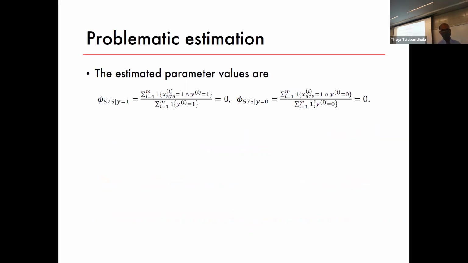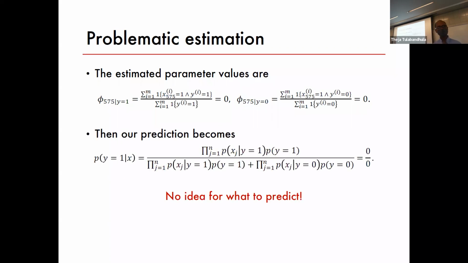Although there's a lot of messy expression here, we have seen this expression from the k nearest neighbor time some time ago. Basically it's a count of the number of times the word appears in the positive class divided by the number of examples of the positive class. That's 0 because the word never appeared, and similarly the word never appeared in the negative class either, so it's 0 because the word never appeared in the training data. So this estimate seems lopsided, okay?